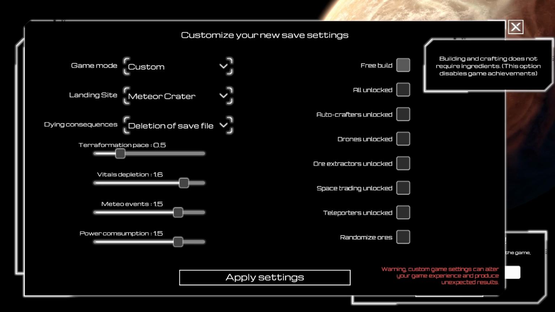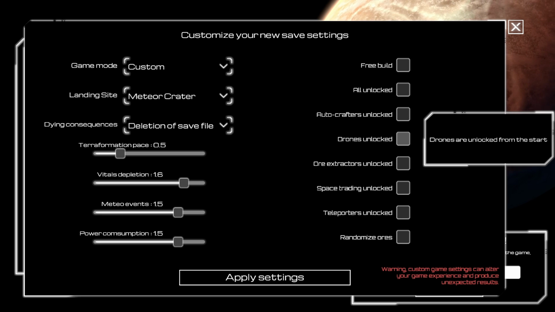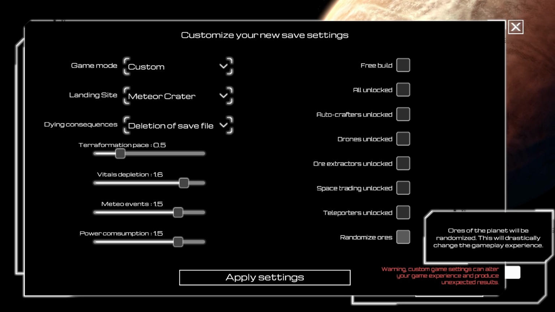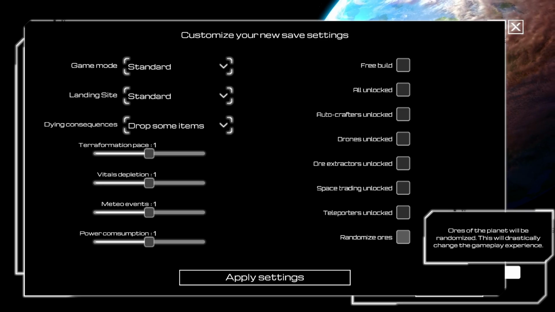There's also specific toggles where you can free build anything. You can play with all of the recipes unlocked to begin with right at the start, or you can choose to have specific individual things unlocked. So you're really able to just completely tailor your game. Now, this option here can have some very wild gameplay experiences and can completely change up the way that your game is going to lay out and completely change your map. Let me show you what I mean by that one.